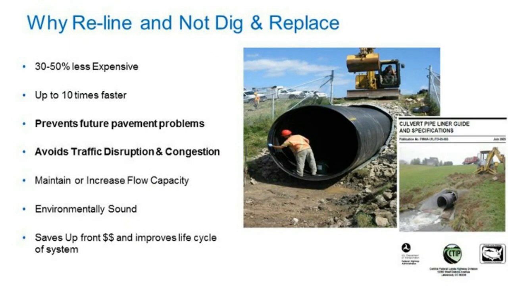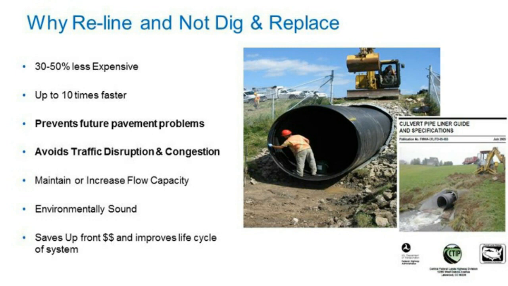Well, relining is generally 30 to 50% less expensive. It's up to 10 times faster. It prevents future pavement problems. You can avoid traffic disruption and congestion. You maintain or increase the flow capacity through the barrel of the pipe. It's an environmentally sound option. There's very little disturbance to the stream beds and construction debris. And you can save upfront dollars and improve the life cycle of your system.